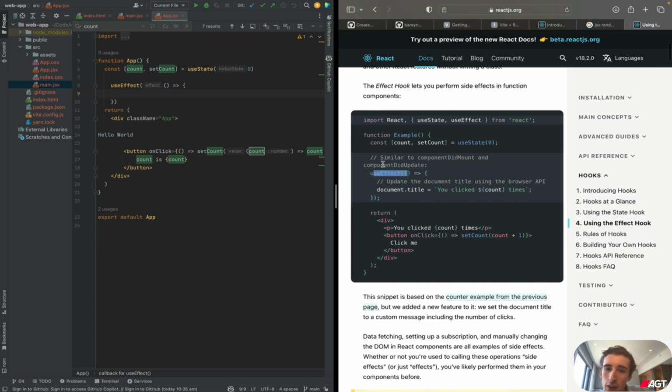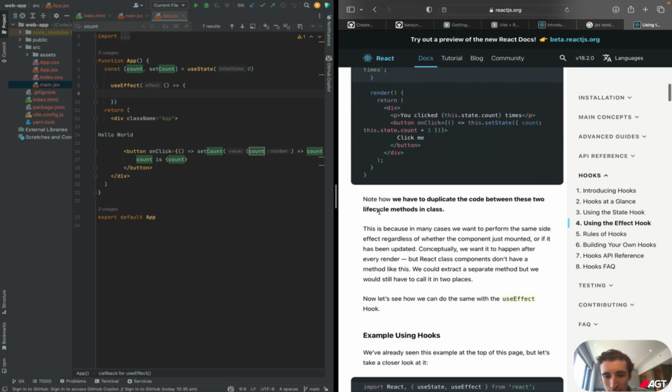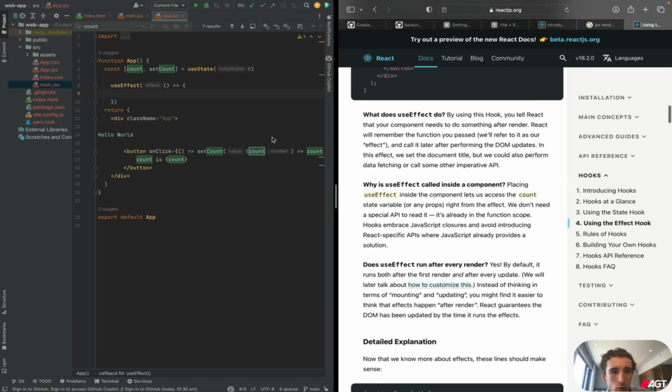It is the same as componentDidMount and componentDidUpdate when you are using OOP with React, like a class. Nowadays everybody is using functional React with hooks instead, so it will be useEffect, and then you will have to pass some parameters for optimization reasons.